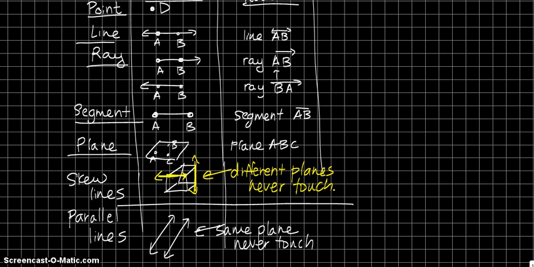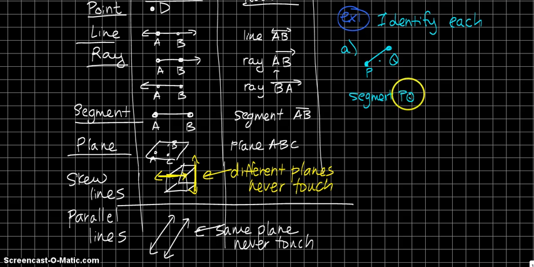Let's just practice a little bit with our vocabulary. For our first example, we're just going to identify each using the vocab we just talked about. I'm going to draw little pictures, so here's my first one. The question is, what is that that I just drew? I notice it has no arrows, so that is segment PQ.